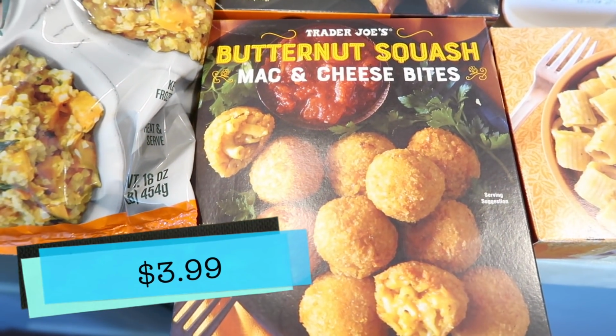All right, let's go ahead and try the butternut squash mac and cheese bites and see how these are. Benson's ready to dig in. Tastes exactly like the frozen butternut squash mac and cheese that we love. Yeah. Except these are little portable ones, and they are so easy to make because you can just air fry them. There's air fry instructions on them, and they cook up really fast, and they're great for on the go. But I love this stuff. This is so good. Yeah, I tend to like the more breaded option. And the butternut squash mac and cheese is probably one of my favorite frozen items that they have at the store, really year round, anytime.